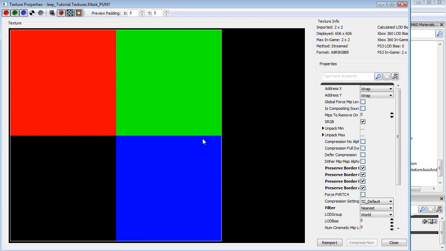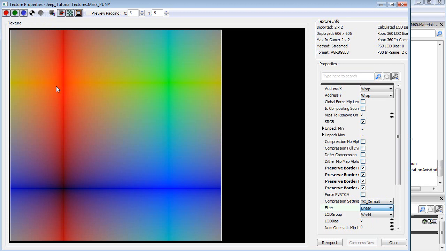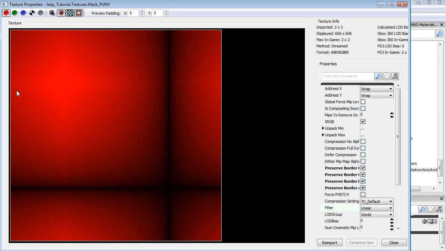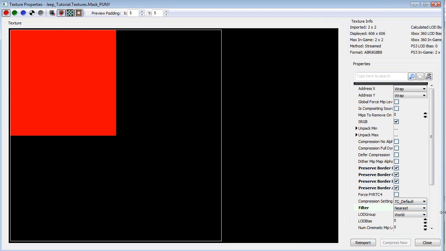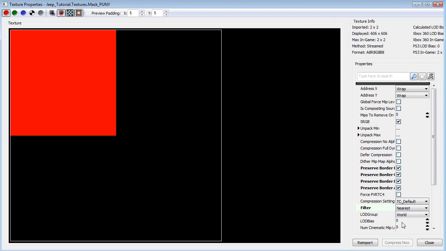However, when you import these, that is not going to be the case. What you are going to see is something like this, which is pretty much in all regards useless. Okay, the quadrants are screwed, it's fuzzy, and everything's crap. The trick is your filter here. Okay, this needs to be nearest, and this is like choosing your resampling in Photoshop. If you know anything about the inner workings of how Photoshop works and you scale something up, it asks you, do you want to do it by cubic, you know, or nearest or whatnot.